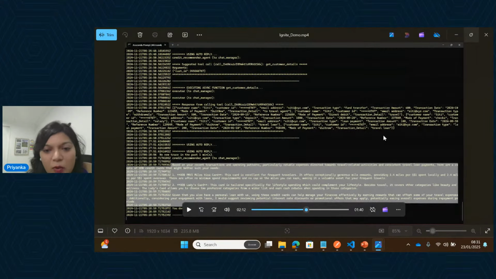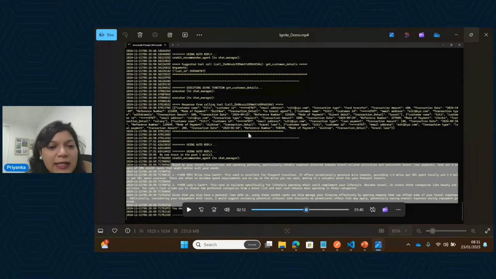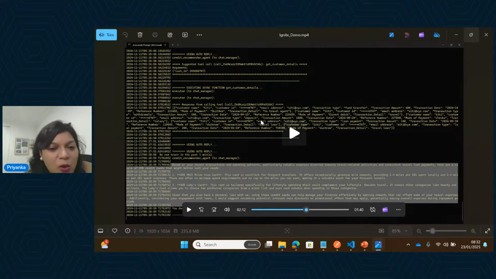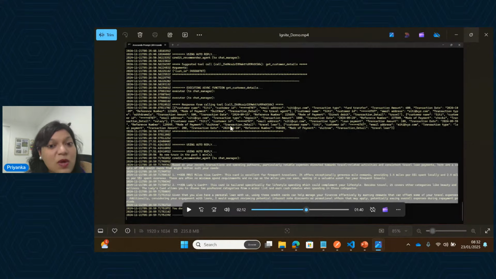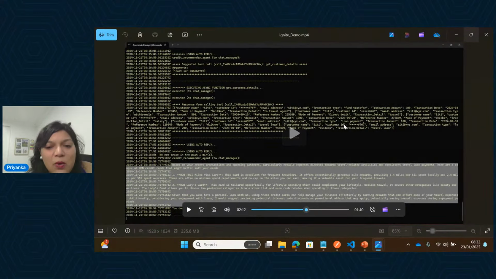Okay, now when it is fetching my data, it has also identified that the existing account I have is a travel loan. You can see here, right? So I also have a travel loan with the bank. The recent transactions also show some loan payment, the amount of the loan and the transaction date, apart from the other transactions I may have had with the bank.